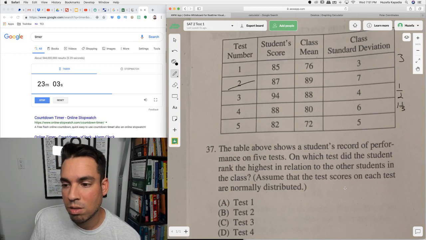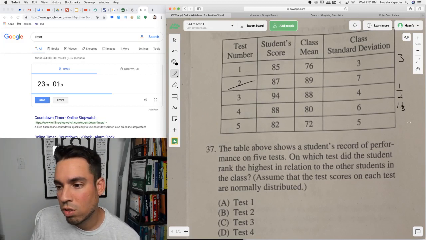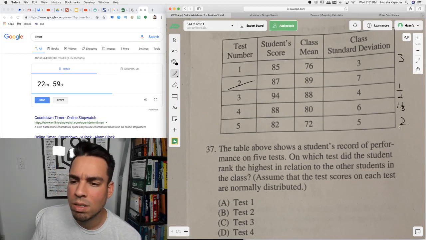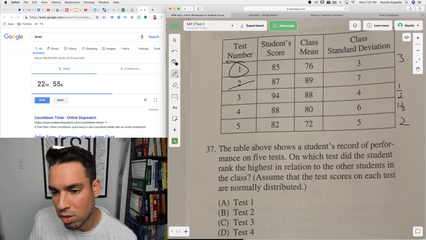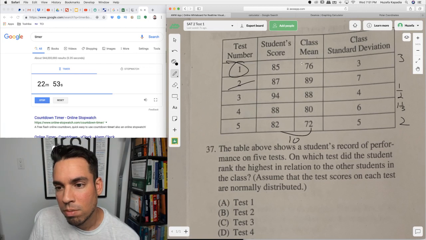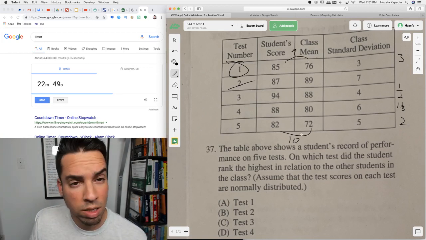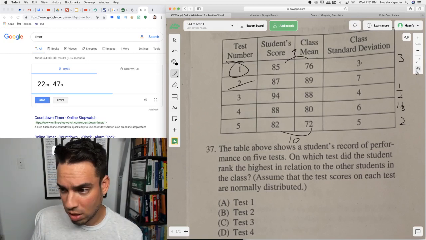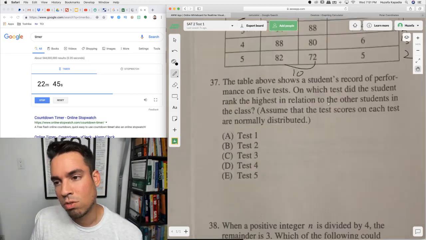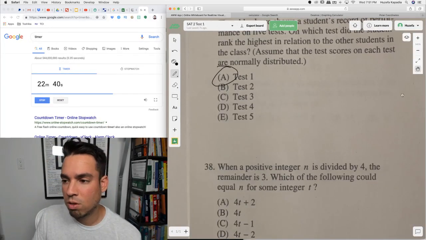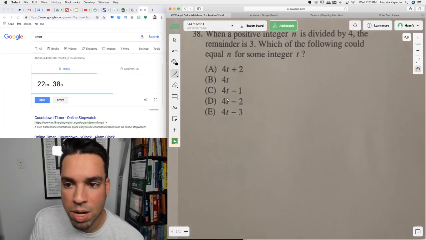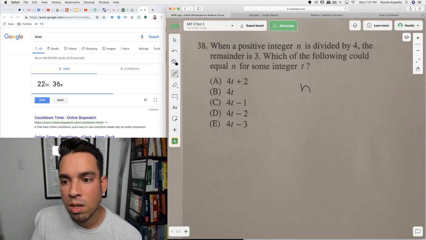Because standard deviation is like, then you go into another section if you're 6 above, and then this one is 5, so this would be 2 standard deviations above. But so I would say that it's 1, and they're trying to trick you and say that it's 5, because they went 10 points up. Here they only went 9 points up, but here the standard deviation is 5, so that's 2 standard deviations above the mean. Here they're 3 standard deviations above. So I'm rolling with 1. Assuming I interpreted that correctly, I think I got it right, but we'll see.